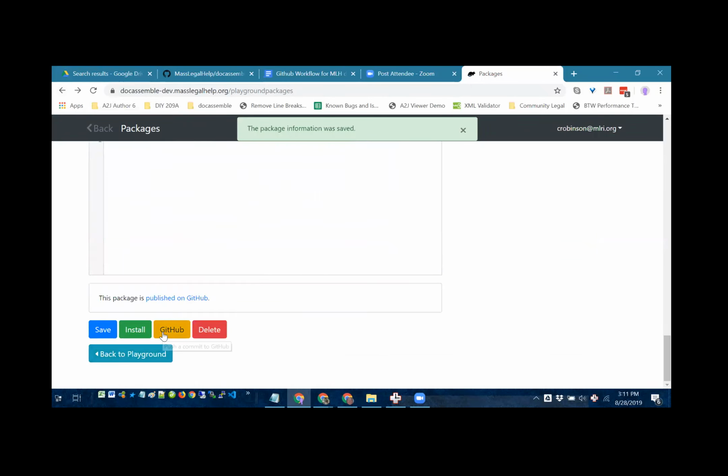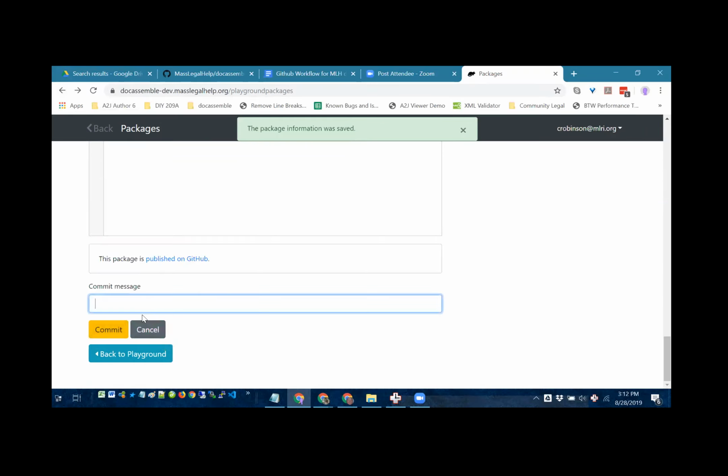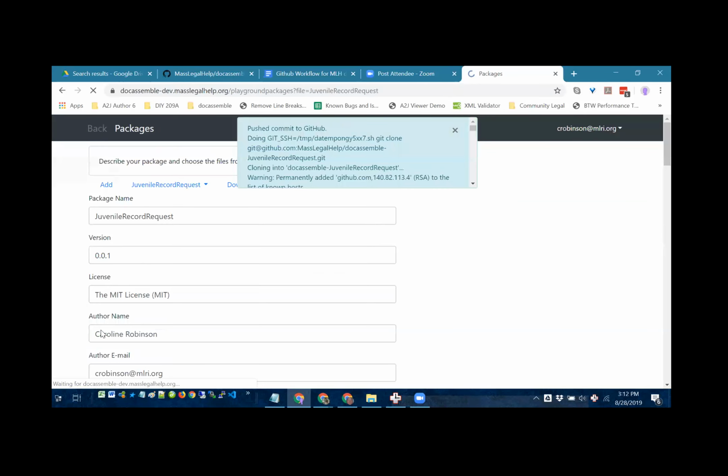I think possibly. If I try it again, I'll just try it again. Yeah, just try it. I'm just kind of experimenting to see if that makes a difference. I'm not sure if it will. If these steps don't work, what I would do is publish it. It's going to go to your personal account. Then you can move it to the organization account.